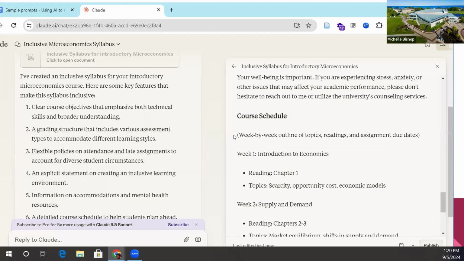ChatGPT did not. I guess the next step is then to say to ChatGPT, explain why these changes are inclusive. Yes. You can always do follow-up questions, and it does a pretty good job of addressing those things. Yeah, I like that Claude just explains that up front without you having to prompt it for additional explanation.